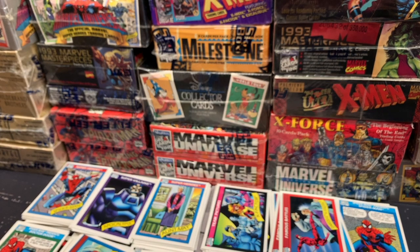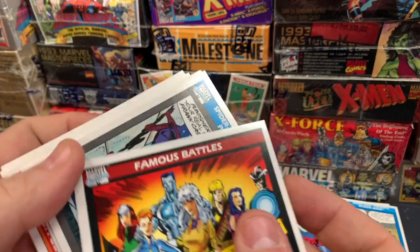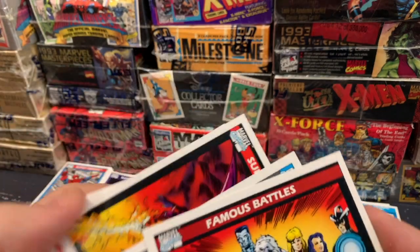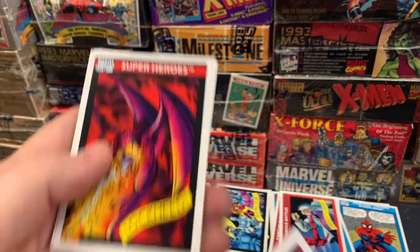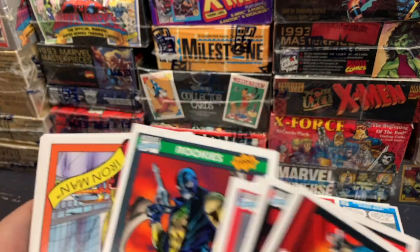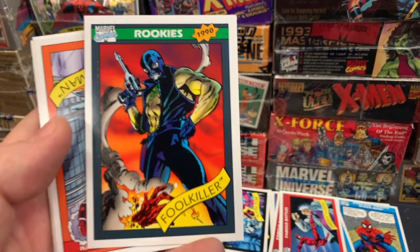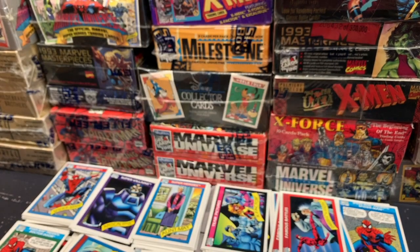and that kind of helps the box price go. If I was to open up this whole box and send every card in, I don't think that would be smart. But the chances of someone buying the cards, if we did it on the slow grade, is pretty possible. Like someone wanting every card. I don't know if Fool Killer is anyone's favorite character. He really wasn't around too much longer after he made it in the set.